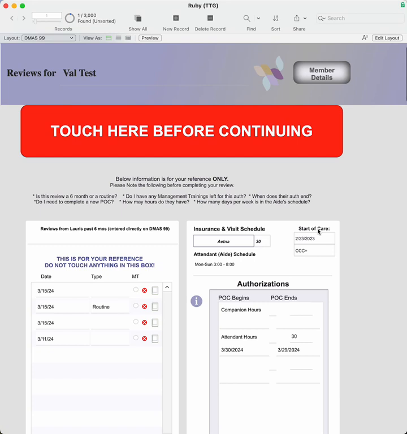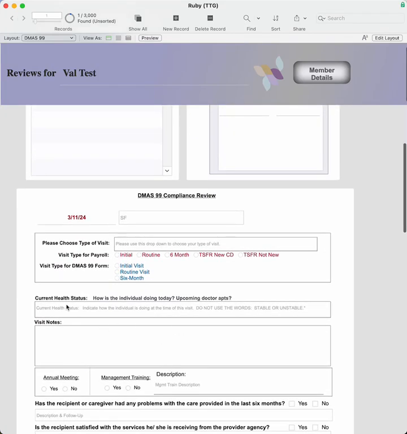You all were typing over information that pre-populated, just because it was a little confusing, not that you did that on purpose. We're trying to make it not as confusing for you. And you would get an error message, cannot complete this form because modified by must be completed, and you couldn't go anywhere. You'd have to hit revert, which you would lose all your information. That's because you were populating over a date that was already in there. When you see lots of dates over here, and you come down here and you see nothing, it looks like, okay, I can just use that, just filling in the blanks.